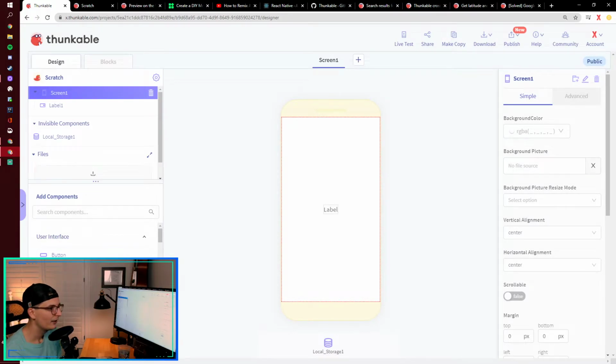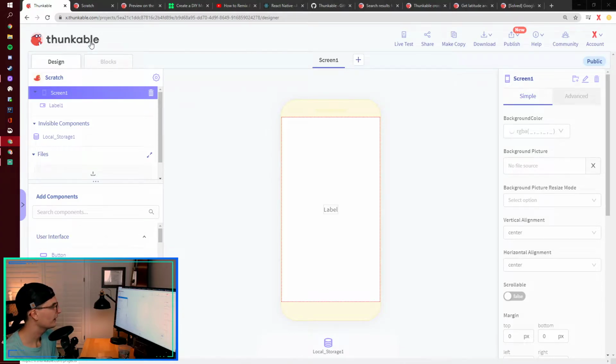All right, so a question came in from Alba. Does there exist any way to make a presentation screen in Thunkable? For example, in WhatsApp, when you first open the application, you can see the WhatsApp logo for some seconds. So I think this is referring to a splash screen. That's what we call it in Thunkable.